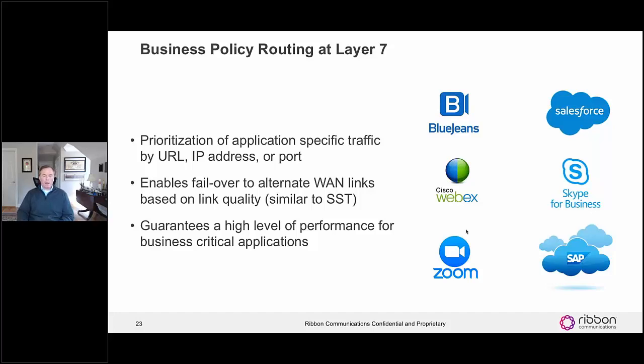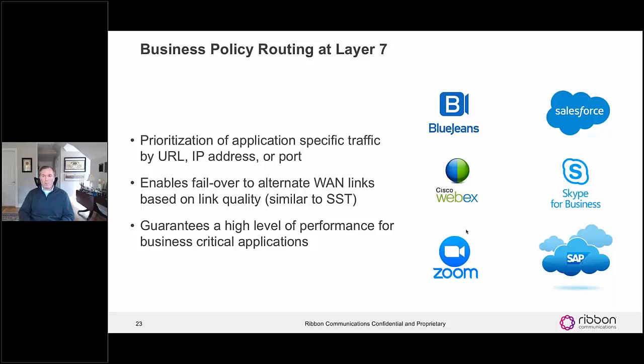From the business policy routing or the application prioritization perspective, we have a lot of control over this. It can be based on URL. It can be based on source or destination IP address. That's key, obviously, because you can not only prioritize, but you can deprioritize. So as I mentioned before, with Pandora, you can deprioritize streaming audio or streaming video like Netflix. Obviously you can block that, but if the end user wants customers to have some ability to do that, you can just make sure it doesn't interfere with the rest of the business.